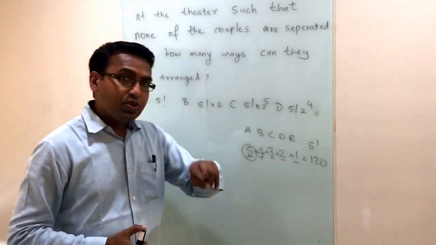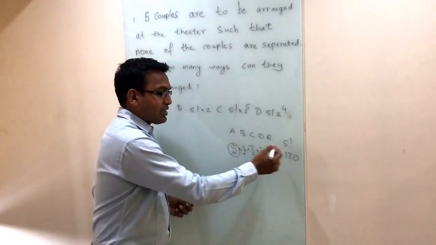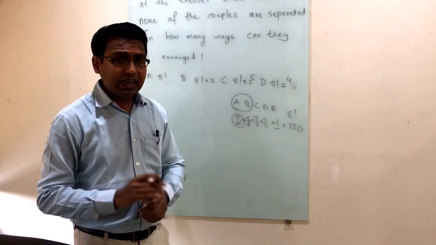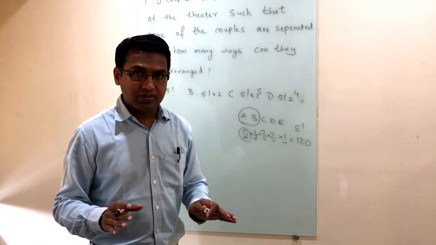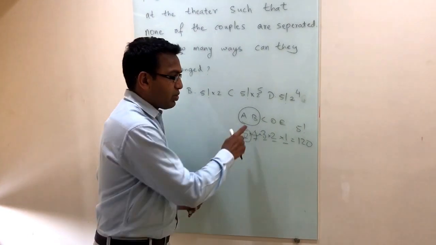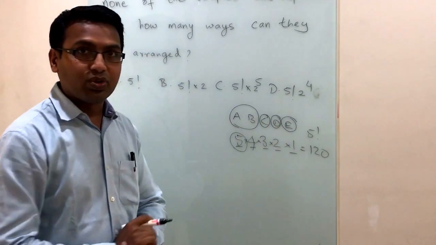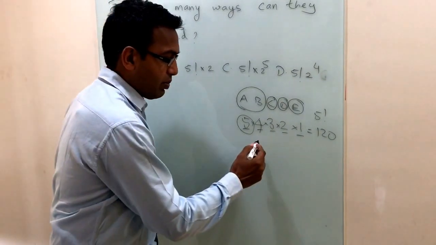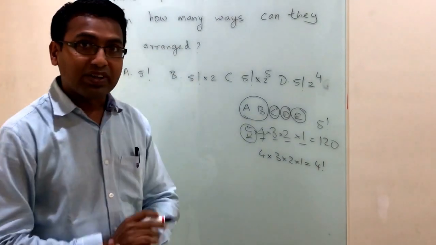Okay, now we go a step further, and for this question one concept we require is that out of these 5 people, suppose 2 people were together, and now the question says the same thing. How many ways can these 5 friends sit in the seats such that A and B sit next to each other? So what we do is treat them as one unit, and then a second unit, third unit and fourth unit. Now how many ways can 4 people, or 4 units, sit? The answer will be 4 into 3 into 2 into 1, which is 4 factorial.